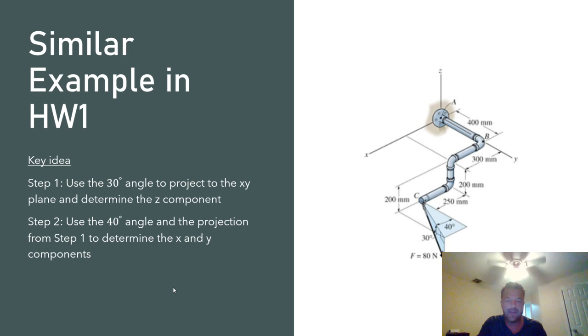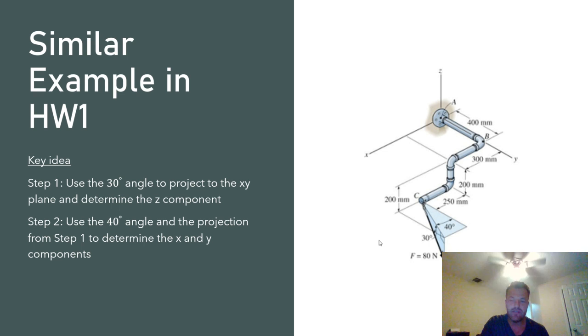So on the first homework, I'm going to give you a problem that involves this. You have this pipe assembly. You have linear dimensions of various components of the pipe assembly. However, down here, we have a force that's acting upon the end. And if you notice, we're given two different vectors, I should say two different angles. We're given a 30-degree angle, which is in the plane of the vector itself and the z component. Just be careful with your sign on that one.